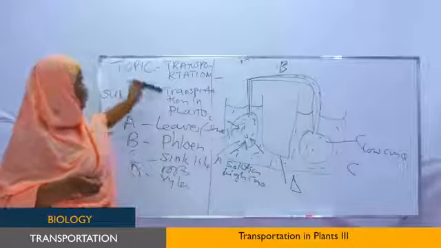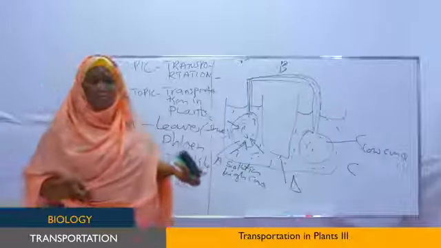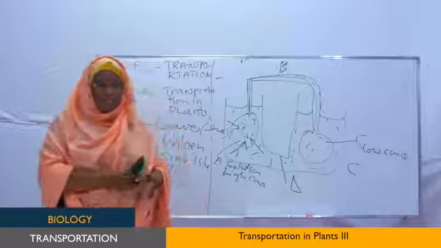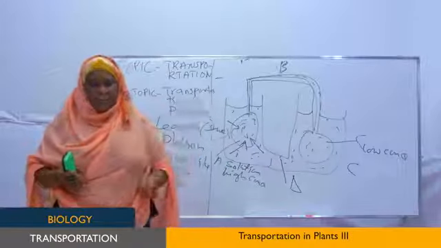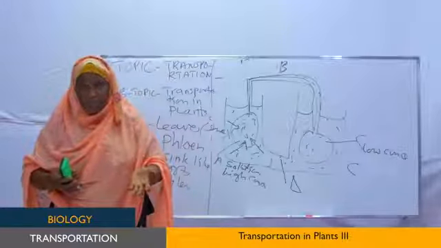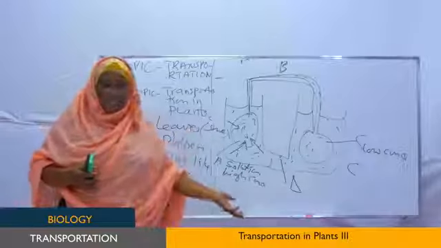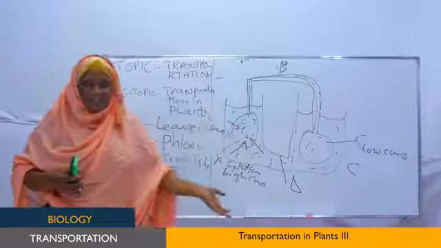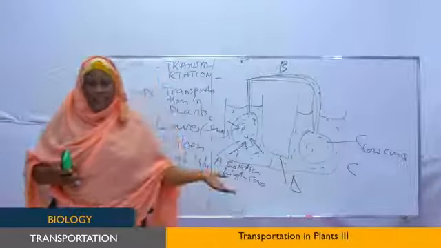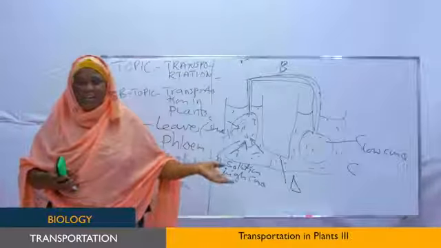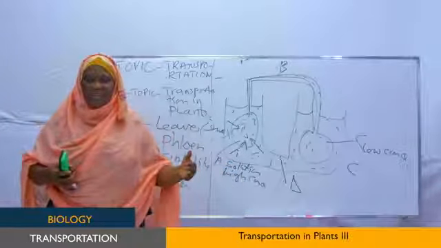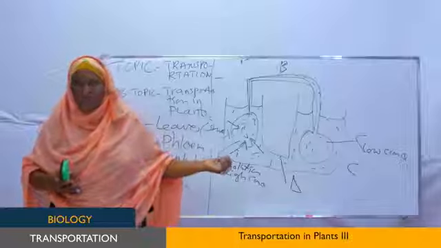And up to here, I'm through with my presentation. We have started from several things. We made about 3 presentations, I think you remember. We started with the vascular tissues, their descriptions, adaptations. We went to the transportation of minerals and the water. Today we concentrated on transpiration together with the transportation of food.